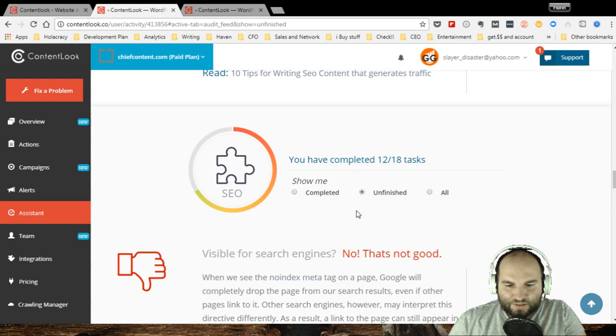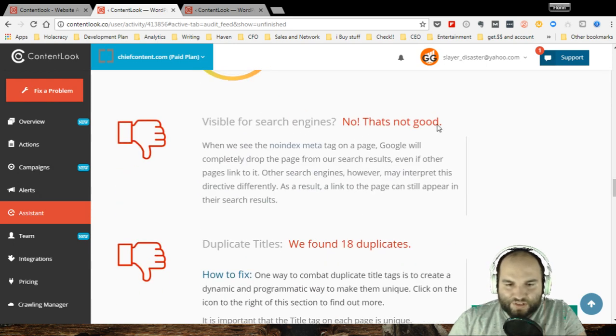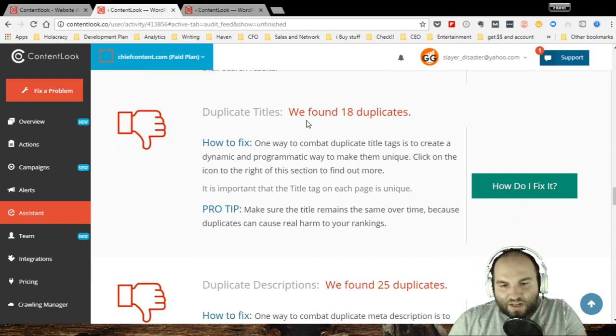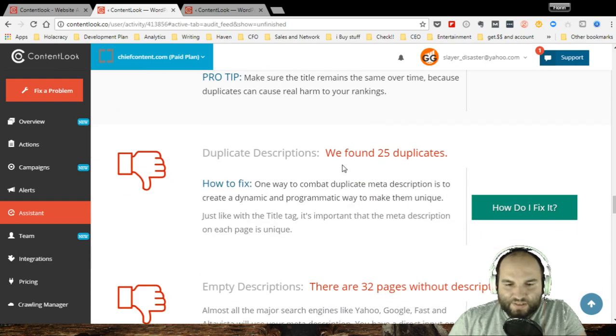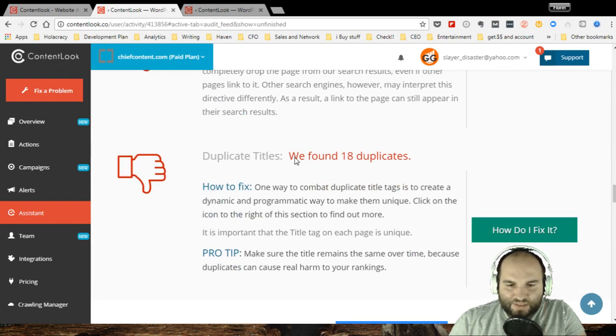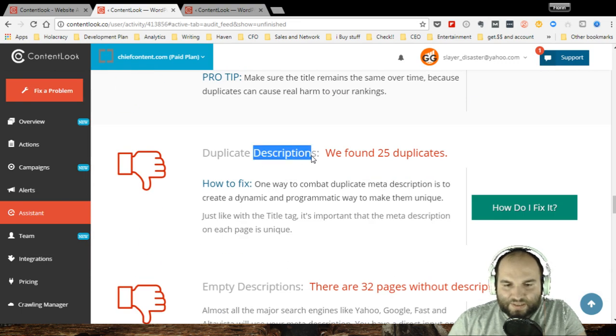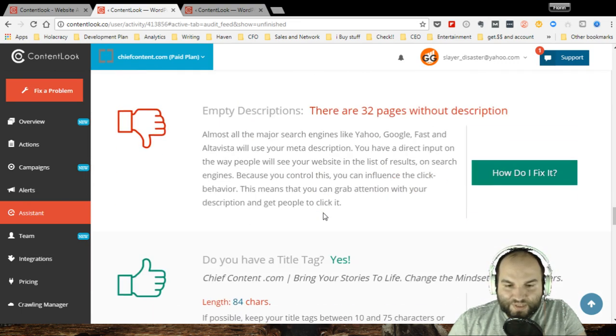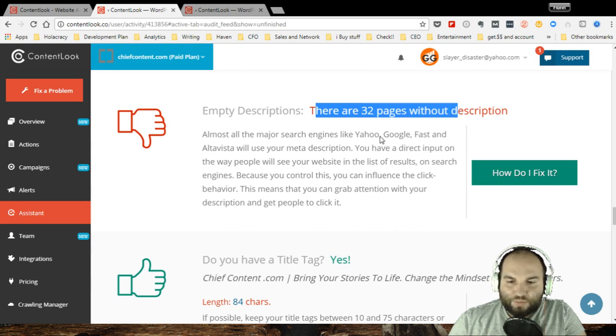Estimated traffic is not good. Visible for search engines: there are pages that aren't visible for search engines. We've found duplicates, so duplicates in the title, duplicates in descriptions of the pages over the website, empty descriptions, so there are 32 pages without description on this website.